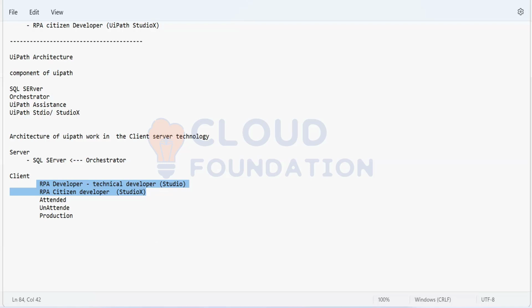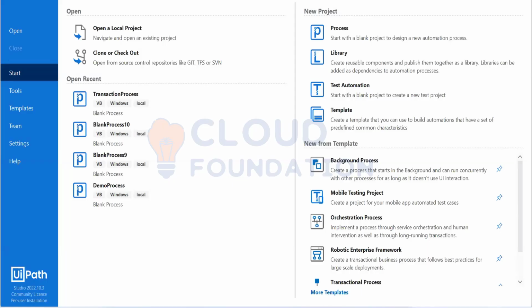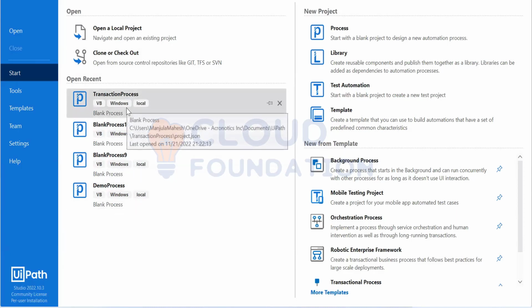Now I'll take you to my Studio, Ajit. Can you see UiPath Studio Community? Now, can you see some of the processes I created here? Where is all this stored, Ajit?